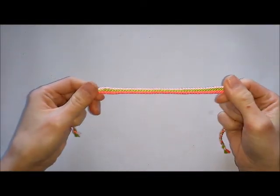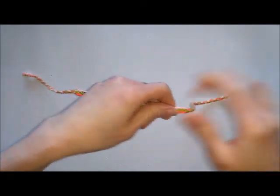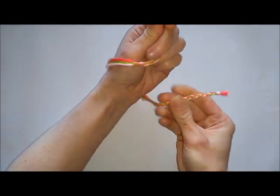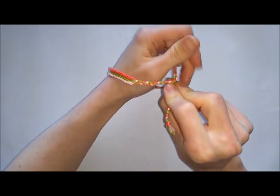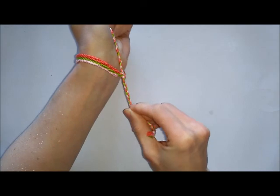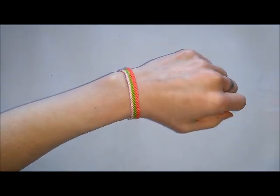And when you're finished, you should end up with something that looks like this. And I've done a braided tail end at either end for tying it on. So now you just want to try on your bracelet. And that is your completed 3-stripe friendship bracelet.